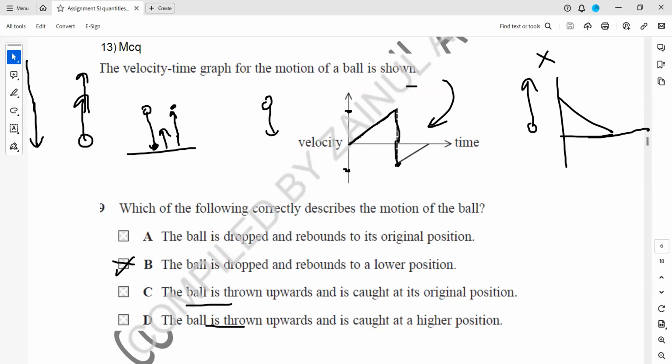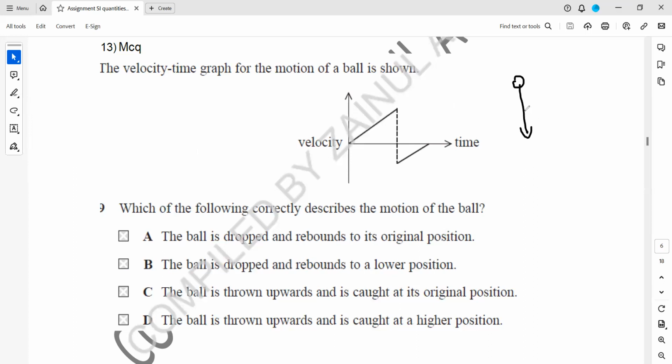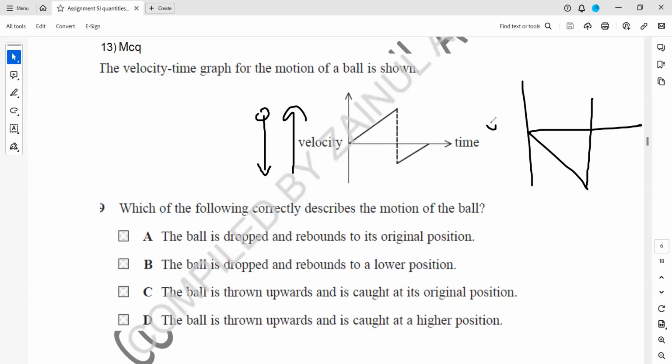If the ball is thrown, it will always be negative? No. If the ball is thrown upward or a ball is dropped, it's not like a negative velocity. It depends on which direction we are taking as positive. So it is a relative direction. It's not always negative. I can have the same graph like this as well. It means I'm considering a downward motion as negative, so the upward motion will be positive. So the velocity is also increasing, but in the negative direction, meaning the opposite direction.